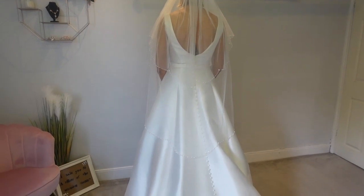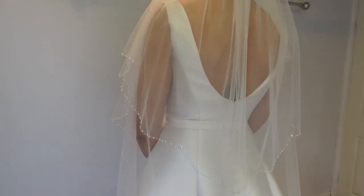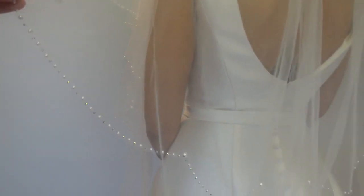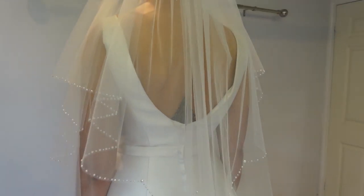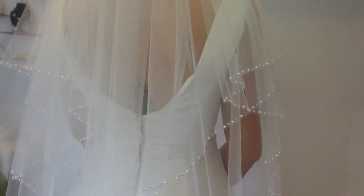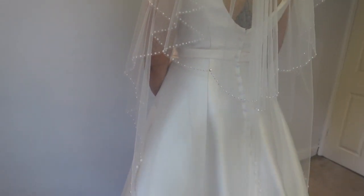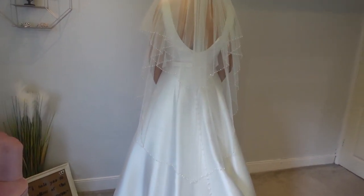Finally with this A-line dress, I've gone for a little bit more detail — a bit more sparkle. This is one of my most favourite veils. On the edge you've got these larger scalloped edges with a mixture of pearls and a little diamanté edge. Because you've got that detail, as you move you can really see it catch the light. It's on the top tier and then it goes to the edging of the bottom tier. If you're looking for a little bit more detail, a touch of sparkle may be the way to go. Because you haven't got any detail on the dress, you don't have to worry about adding too much sparkle. It really works for a lot of dresses — how pretty does that look?